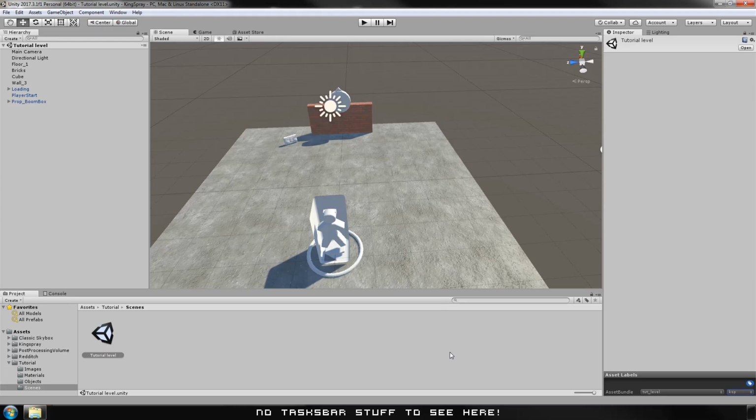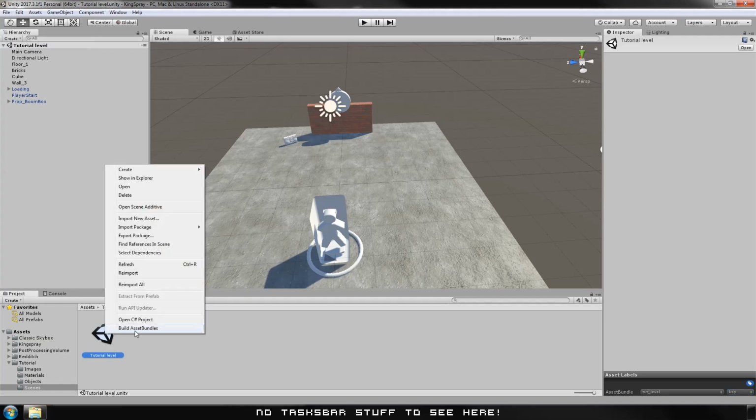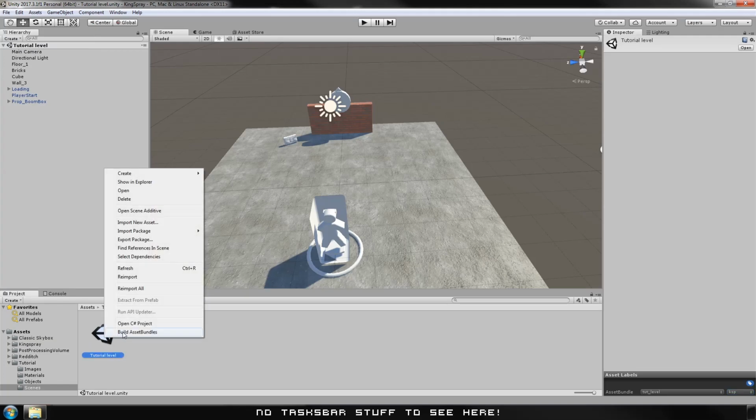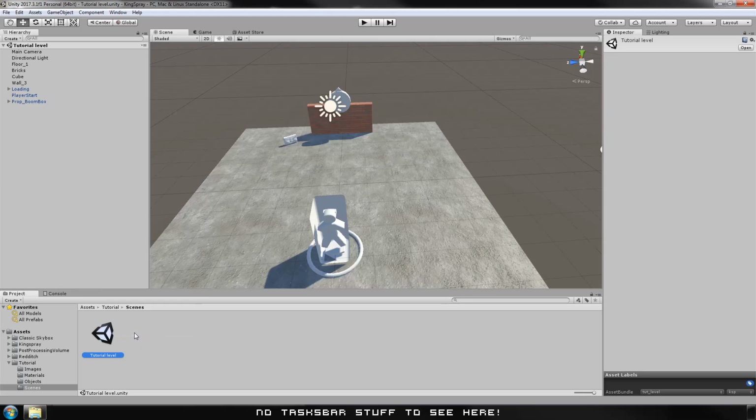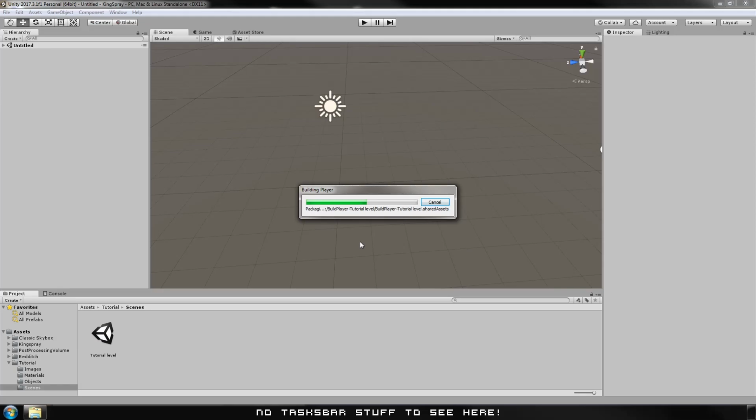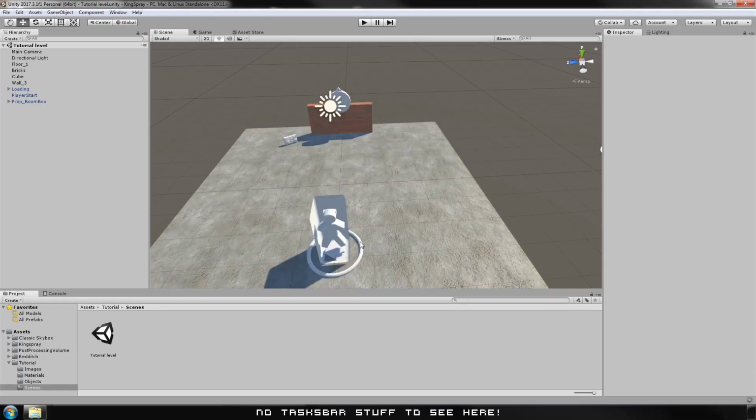So it's like a KingSpray package is the easiest way of thinking of it. Now, just to be on the safe side, we'll save that scene again. Now we can build it. Just right click on the scene and click build asset bundle. Things will disappear and then they'll come back after a few seconds. And that means it's done. Once it comes all light again, because as you saw when it came back on the screen it was all dark. Once it goes light again, it's finished.